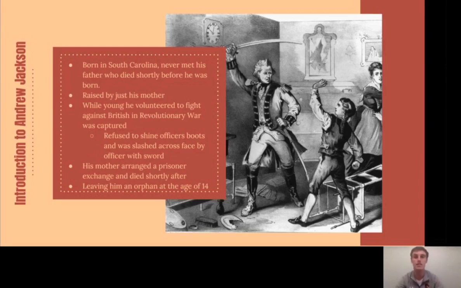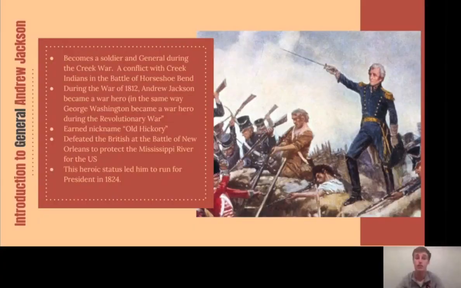At the age of 17, he decides to move to North Carolina from Charleston. What you may have heard of Andrew Jackson before this is he was a really famous general. Specifically, he was a famous general in the Creek War, which was a war with Native Americans who lived in modern-day Alabama and Georgia. And he becomes famous by winning the Battle of Horseshoe Bend, and this is a painting of that battle. He also is a famous War of 1812 general and actually becomes the most famous soldier from that war, the War of 1812 between the British and the Americans.